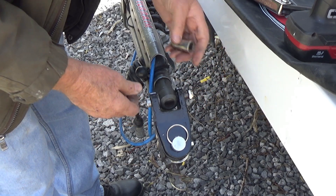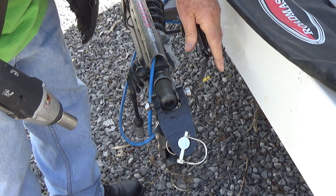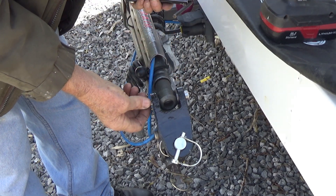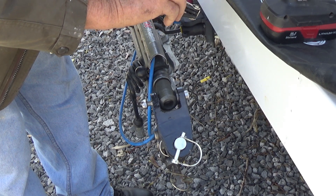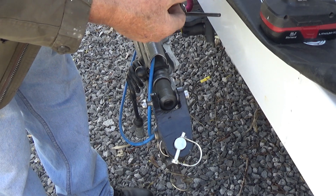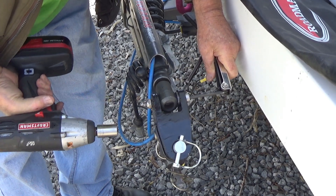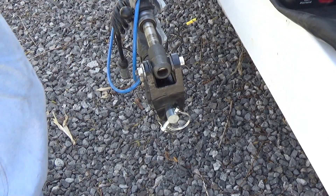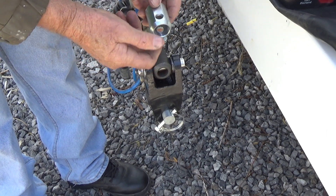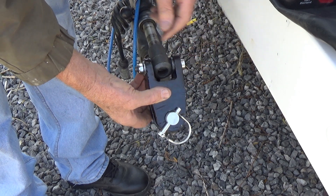Well there isn't a washer on the old one, so we won't put one on the new one. Flip that over, stick this in. I think it's the same size — let's see. No, I bet that's metric. Can't buy anything that fits. Maybe the other was metric, I don't know. Well, let's give this a try. There it is — we got it on there. I had to do my own work on this part, like I said. It didn't say this would fit exactly, but it said it would fit this unit, which it did with a little help from my toolbox and my talent.